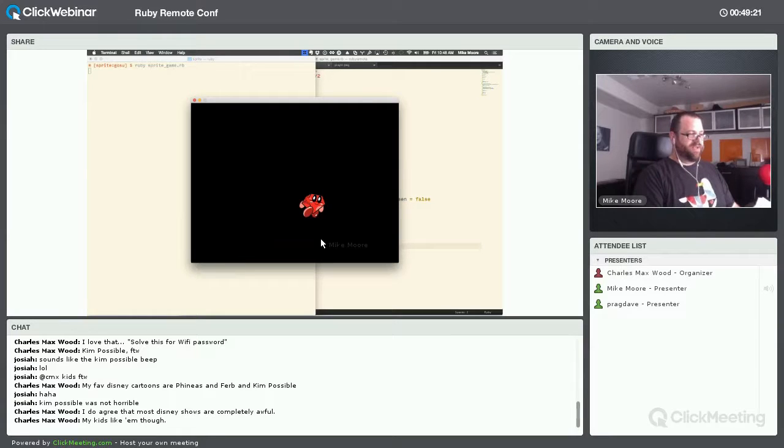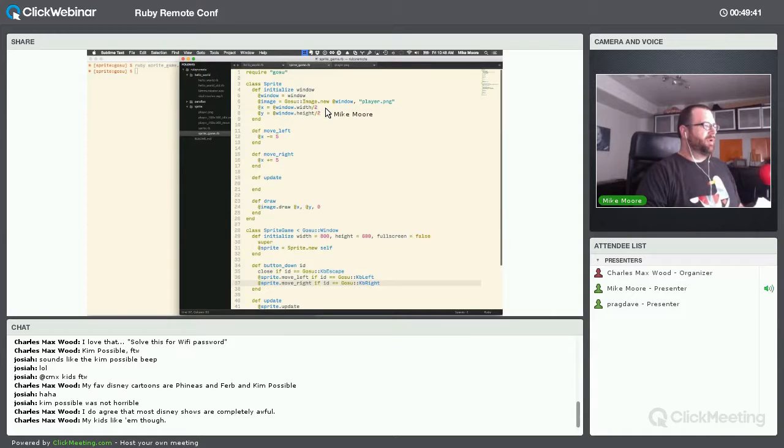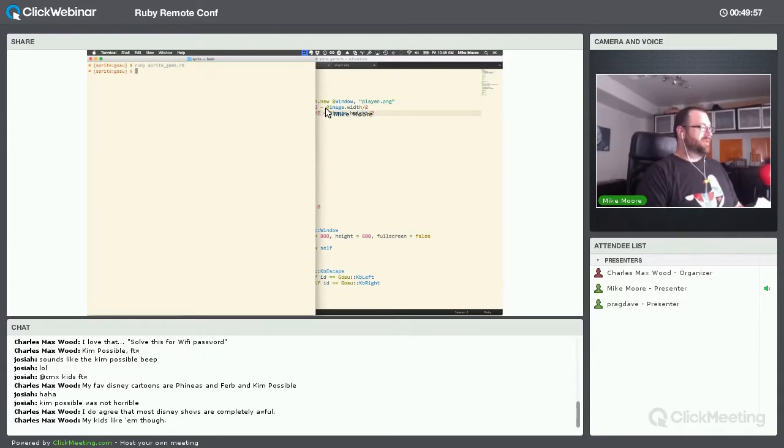But if I press and hold, it doesn't move every game loop. It only moves every time the button is pressed. And that's not as good. So there's a couple of things I'd like to change. One, I'd like to get the character to be actually in the very center of the screen. And two, I'd like to be able to just press and hold and have it update. So what we can do is we'll take that X and Y coordinate, and we'll decrement it by the image.width divided by 2 and image.height divided by 2. That will get us in the center.